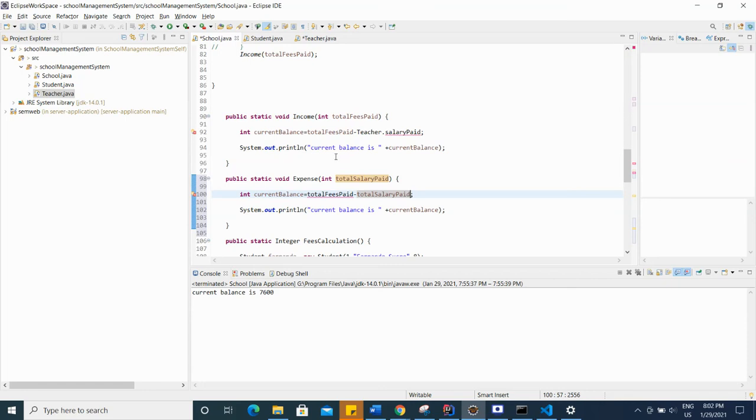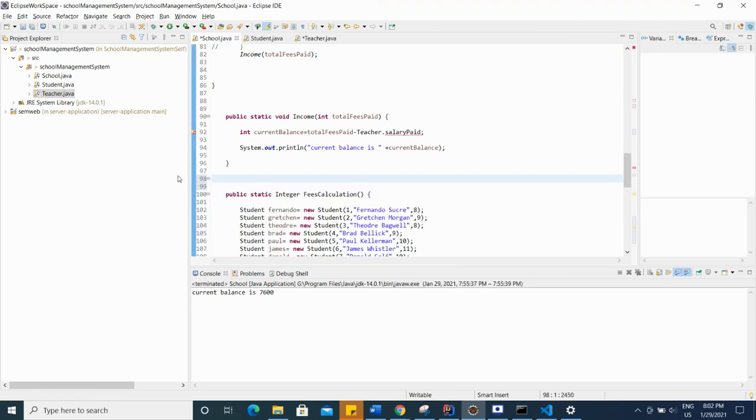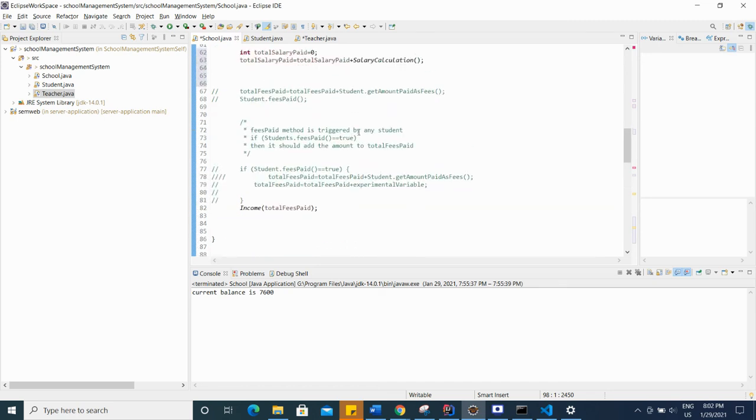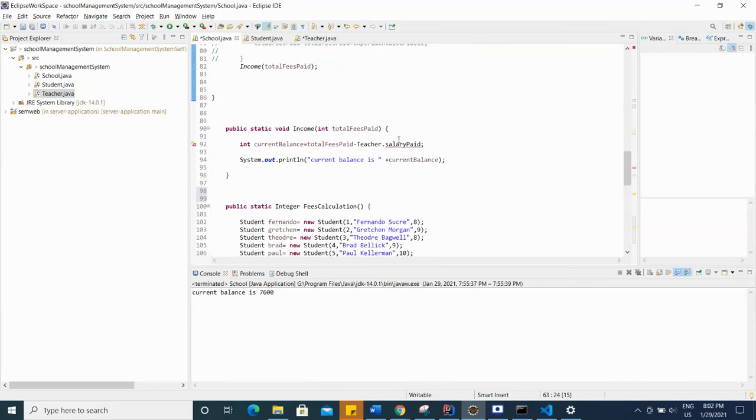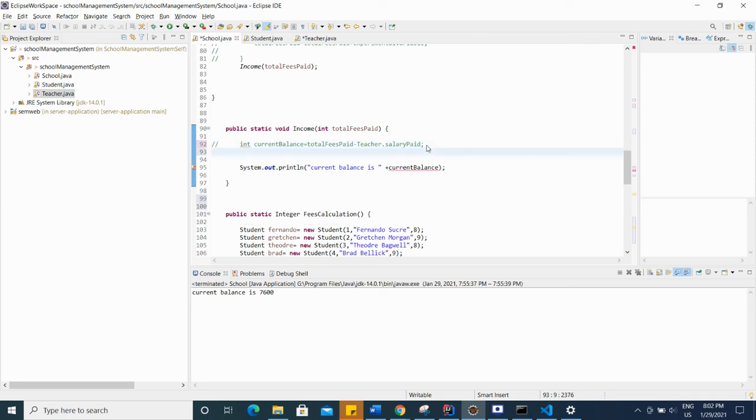Income is okay. It's not total fees paid. What is happening, dude? This is not supposed to be there. Total fees paid is basically this total salary paid. Because of what's gonna come up.